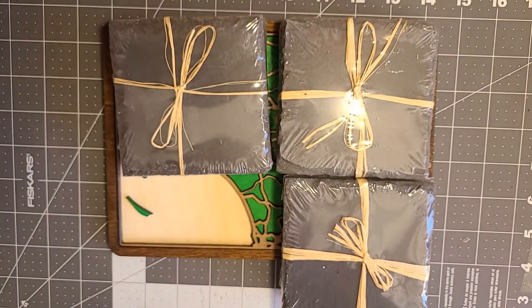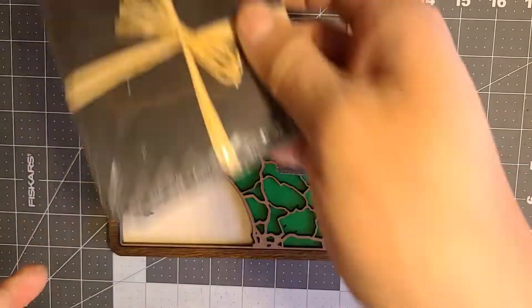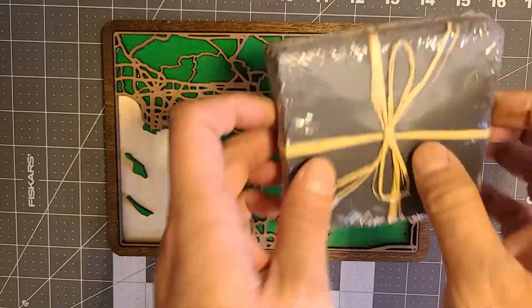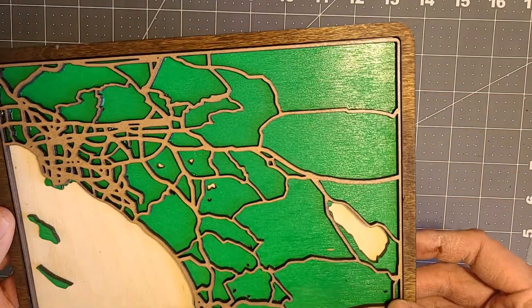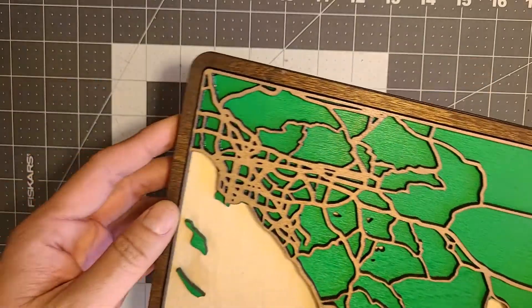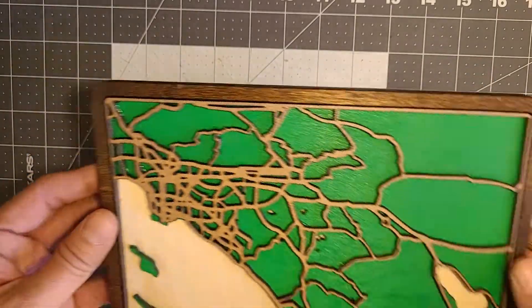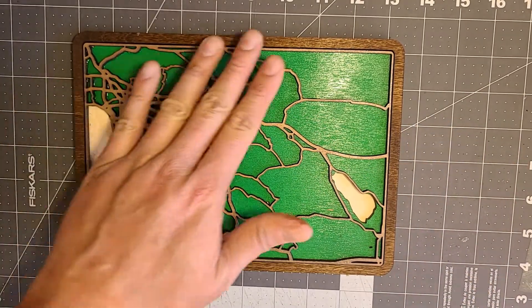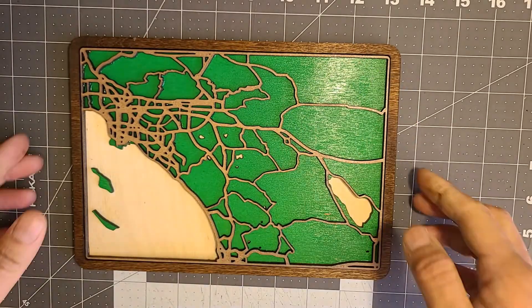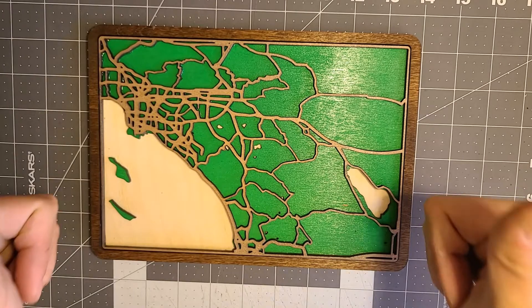Removing my slate coasters — I got lucky, none of them got super glue on them. It looks really good. I did put a lot in this corner and a little did seep through, but luckily it's clear so it shouldn't be a big issue. The islands look good, everything looks good. Let's pour some resin.